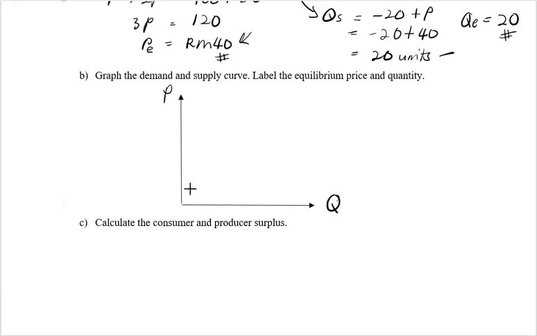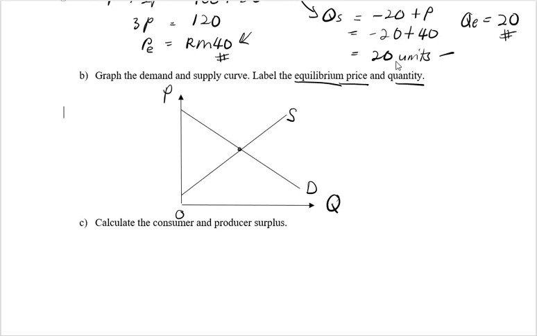When you draw, because in the next question you are going to find consumer and producer surplus, make sure your demand and supply curves touch the P or the Y axis. So let's say you draw the supply curve, you should start from here, 0. That is your supply, and you draw another curve which is demand, also touching the Y axis. Just sketch and label. This is 0, this is your supply curve and this is your demand curve. Label the equilibrium price and quantity.